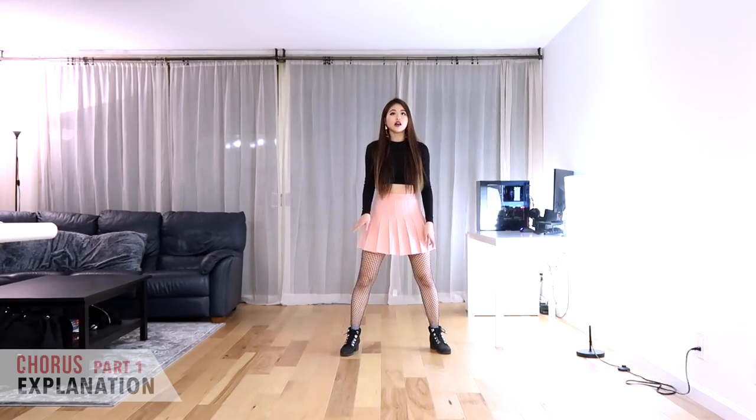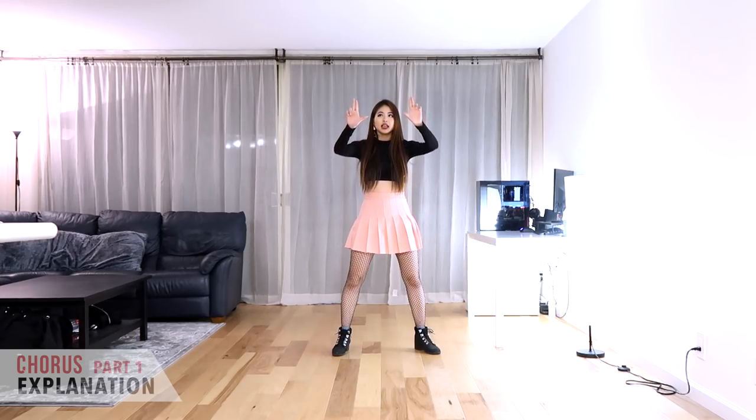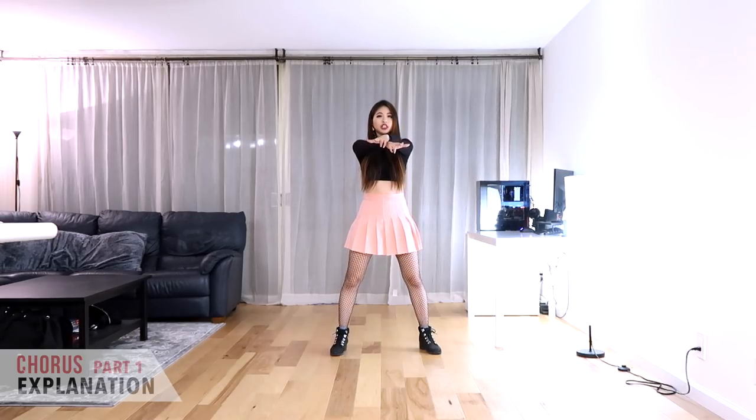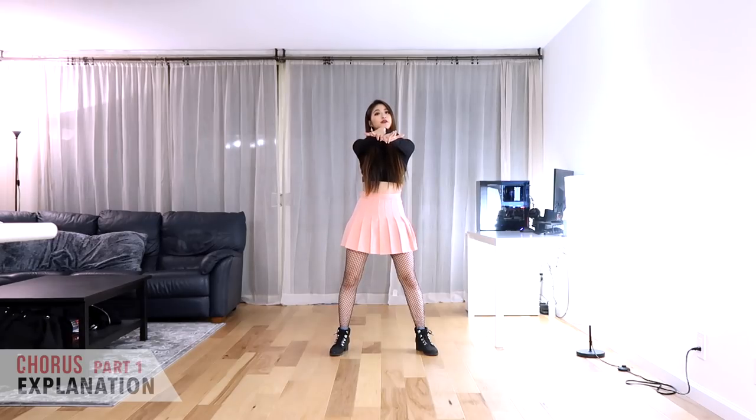So when you turn around, it's also left, right, and on 8, we're going to shoot our hands, both are these gun hands, and this is on 8. So make sure your arms are parallel to the ground and they're like straight right in front of you.